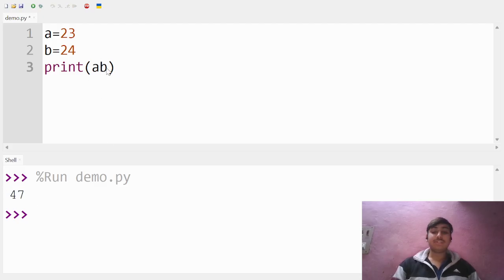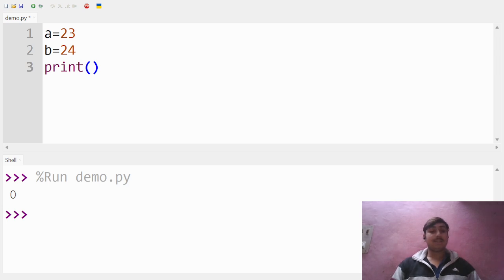If I have to subtract, just remove plus and put minus, it gives minus 1, because the A value is 23 and B value is 24, so it will give me the negative value. If I multiply them, it will give me 552. If I divide them, it will give the answer this. This is the arithmetic operator.